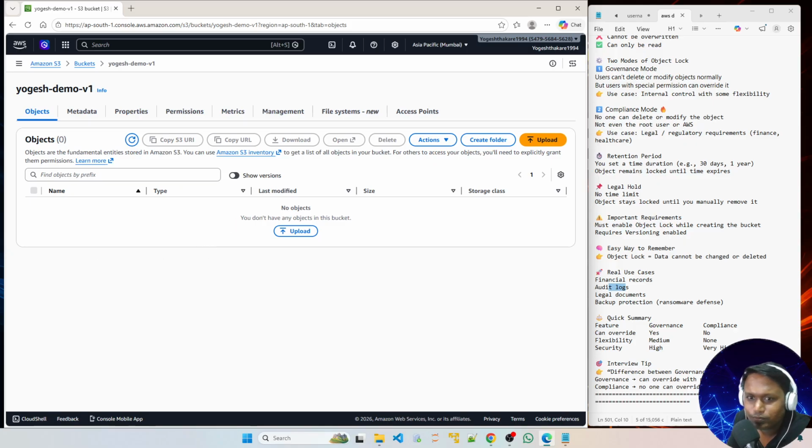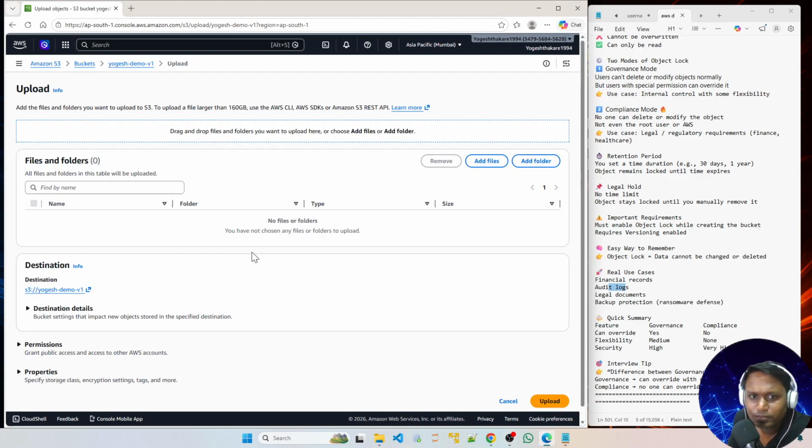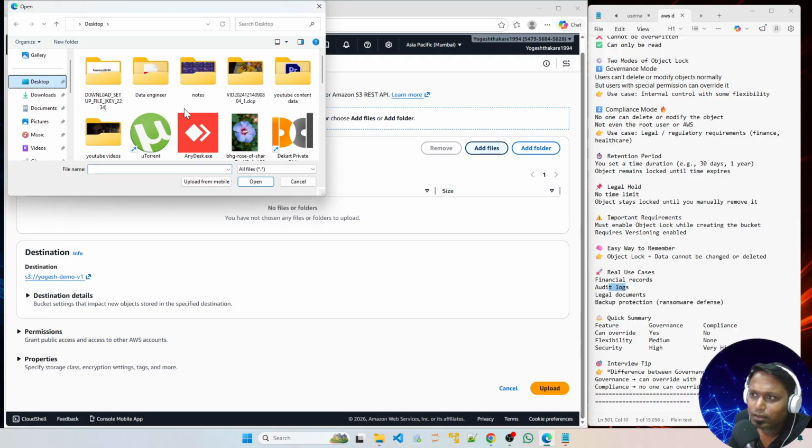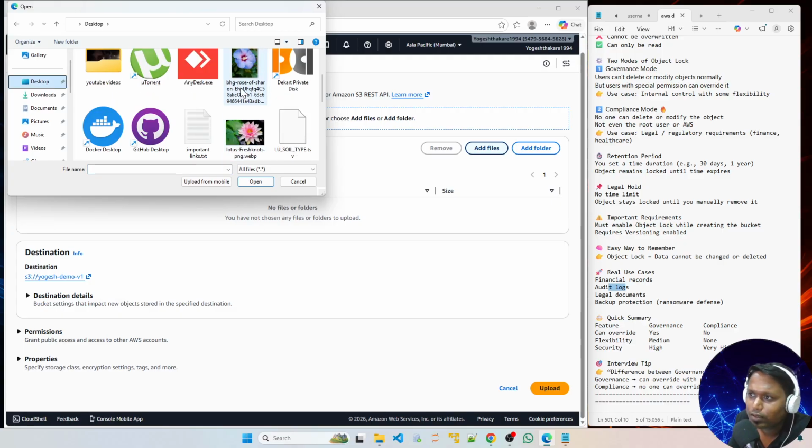For now, we will try to upload some objects in the bucket. Select upload. Here we have options like add files and add folder. We will try to add files. All right, let's go to desktop. I have some flower photos. We will try to upload this lotus flower.